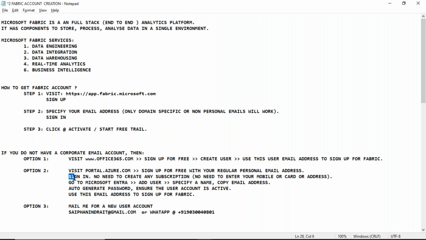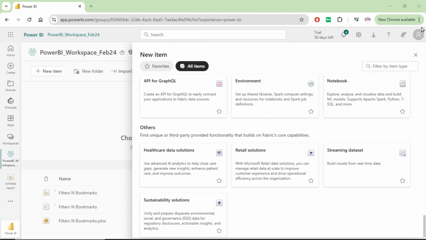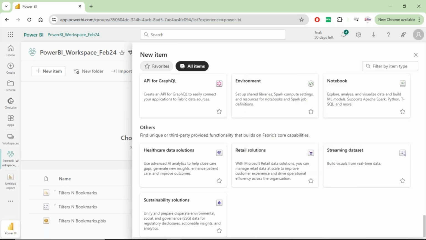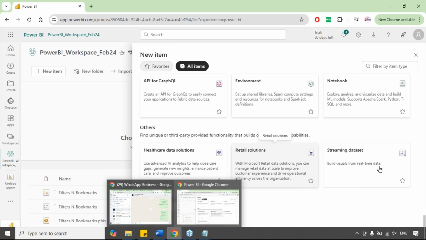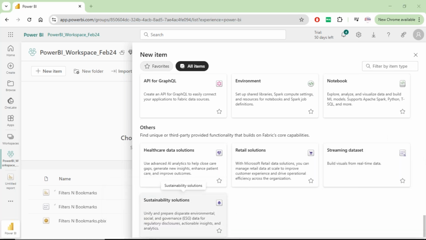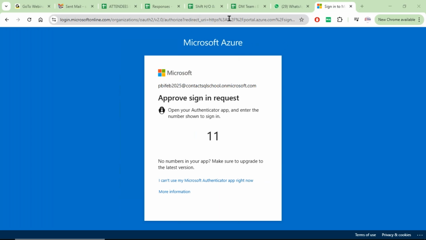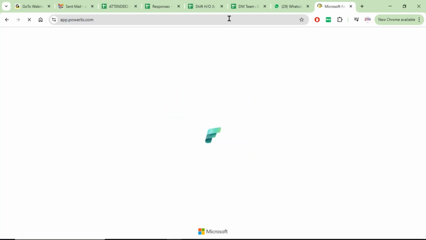Once you sign in, directly go to something called Microsoft Entra. You will see something called Microsoft Entra. I logged into my Fabric actually. I'll show you in a separate window. Okay, please wait. Here it is, friends. Go to portal.azure.com. I'll first log out of my Fabric account. Then I have to sign into my Azure account.